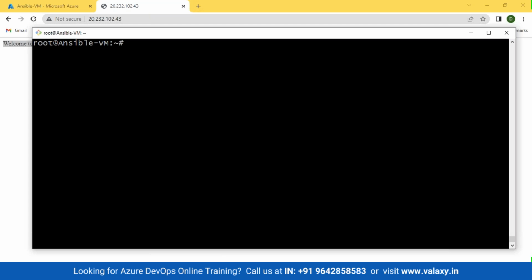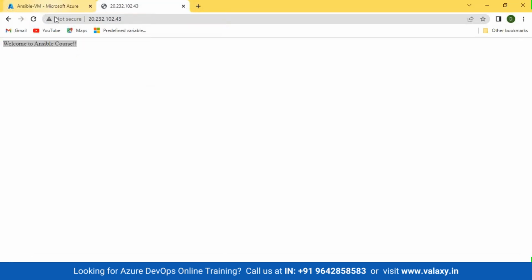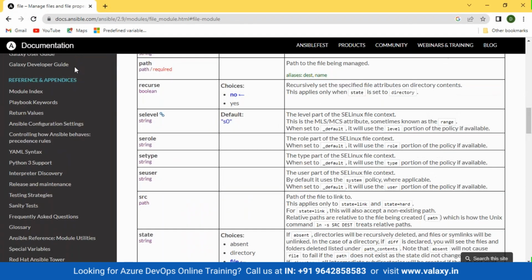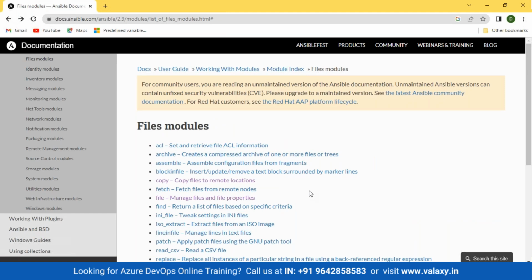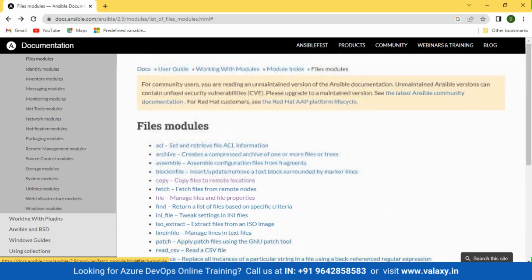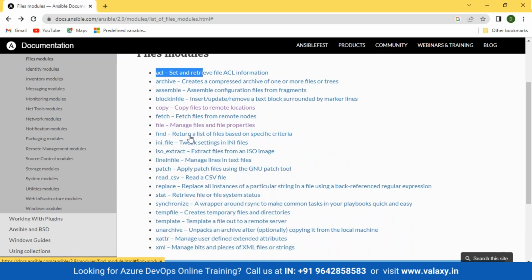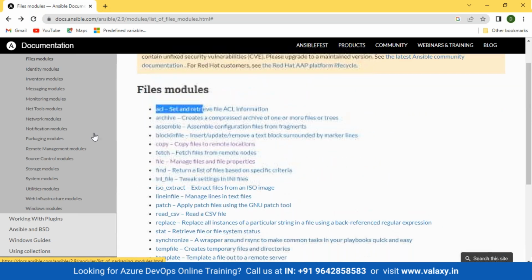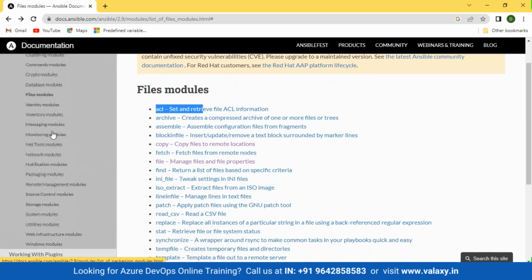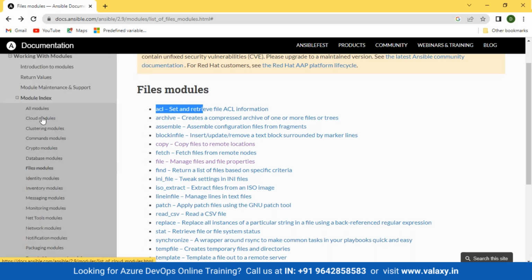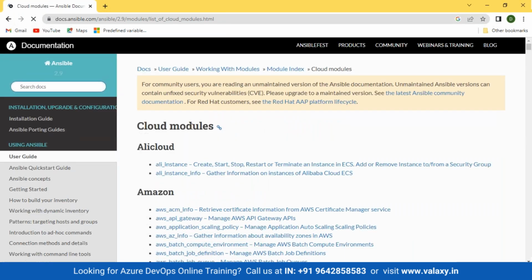These are the list of modules which we have covered. Tomorrow, this is more from the ad hoc commands, guys. Tomorrow, make sure you go through this documentation. There are 1000 plus modules supported by Ansible right now. The file modules have so many, like ACLs, ISO, find, the find command which you run, archive, temp file, stats. Network modules. You've got cloud modules, like if you want to do something on an EC2 instance, or on Azure, all those are possible.